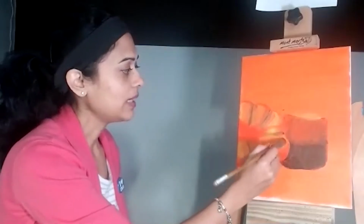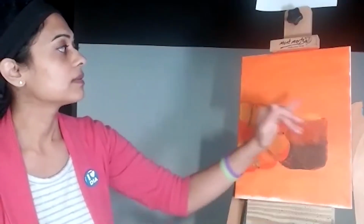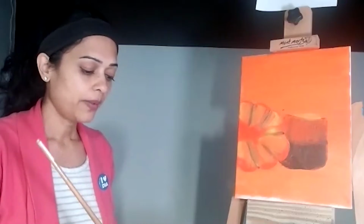All right. So see, the base coats are done. I really want this to dry a little bit, and maybe we can chat for a while until these things get dry. Or if you want, I can go ahead and put the strokes on this surface. You can also make this look a little bit more dramatic by making the maple leaves. I wanted to do that, but I thought maybe for beginners, it will be too much work. I don't know. We can add them. So, would you like me to draw a maple leaf behind this entire arrangement we have made up till now? It would be good.